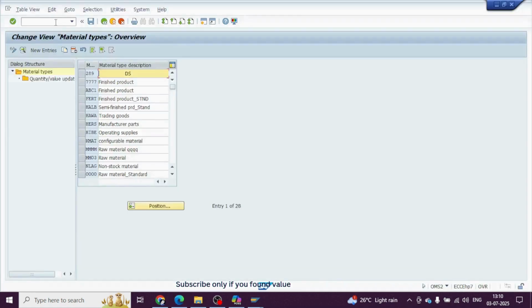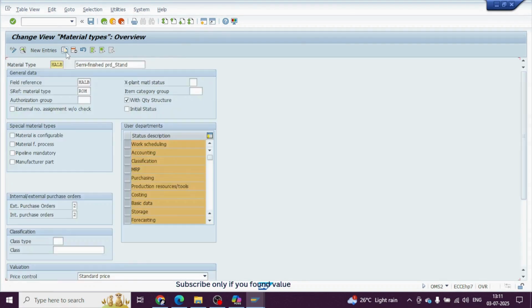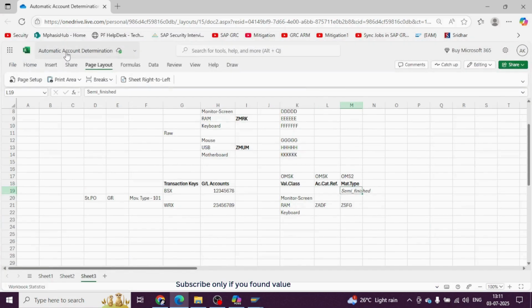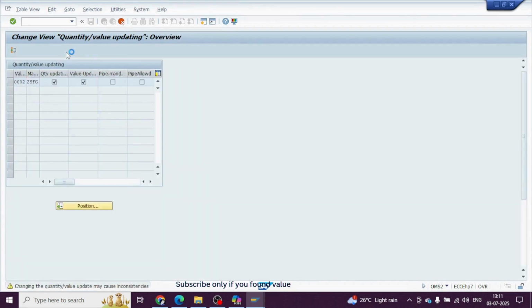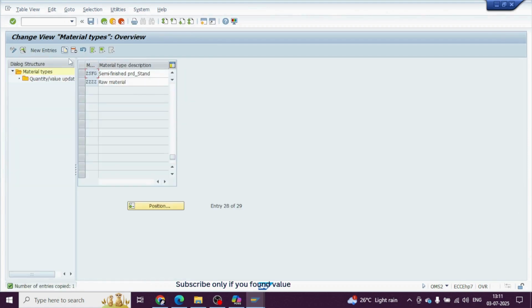Okay, now you go to OMS2. Since it is going to be a semi-finished product, HALB is the standard material type SAP has given. Copy this and create your own semi-finished product material type. Okay, enter, enter, enter. So your material type is ready. Just change the name according to your business, so semi-finished.